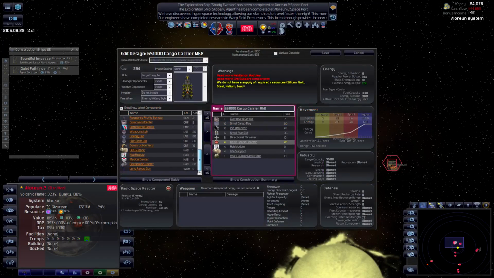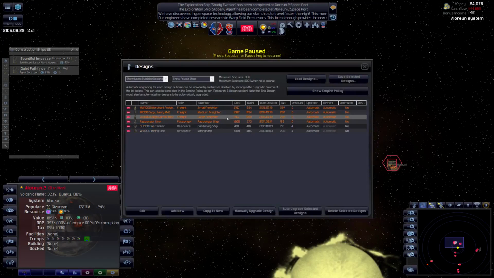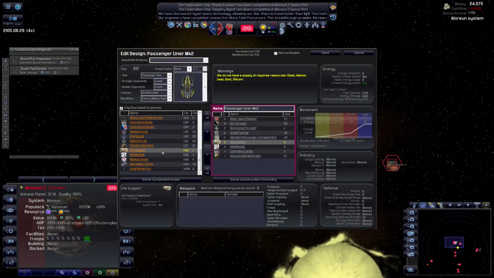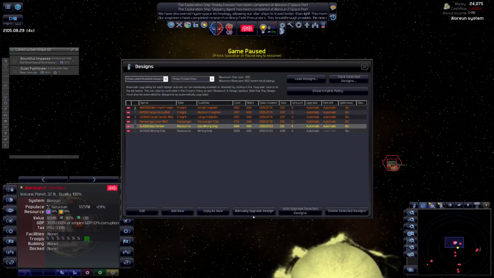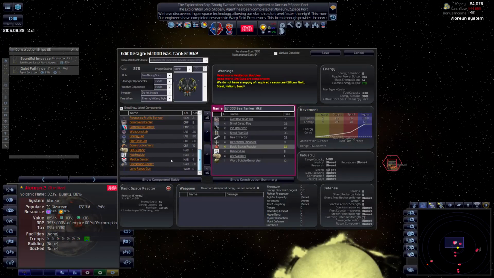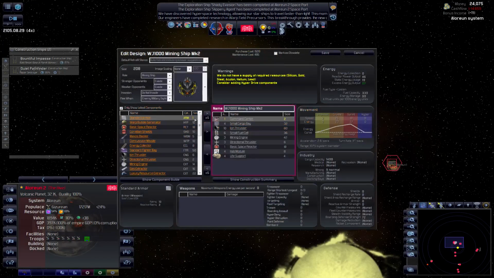So just keep adding on those, and the life support hub module. Same with the passenger ship. And 1, 2, 3. Those on. Gas mining ship the same. And 1, 2, 3. And finally, the standard mining ship.